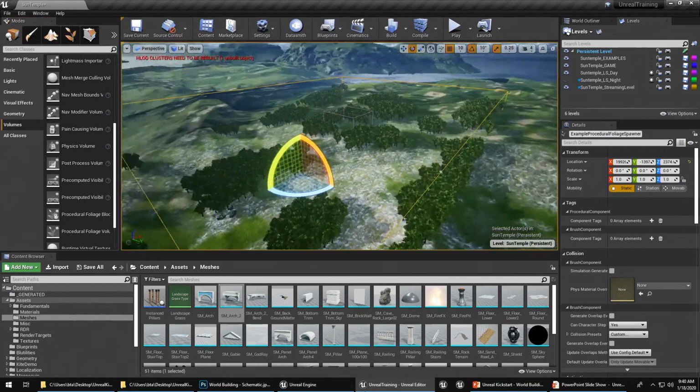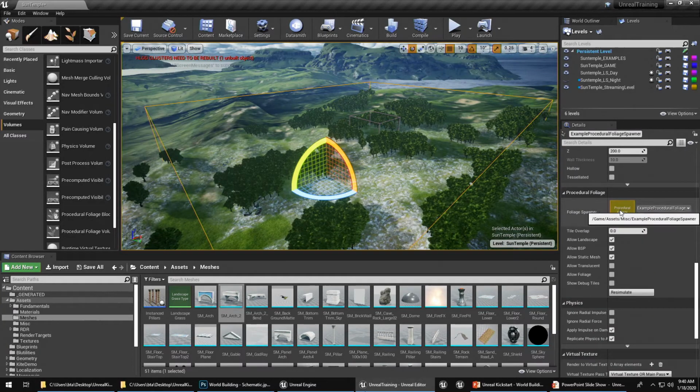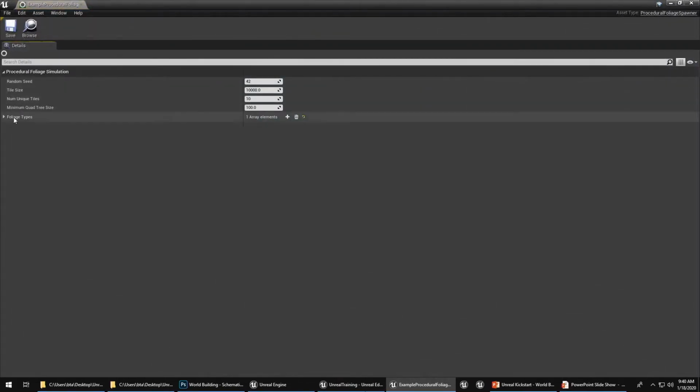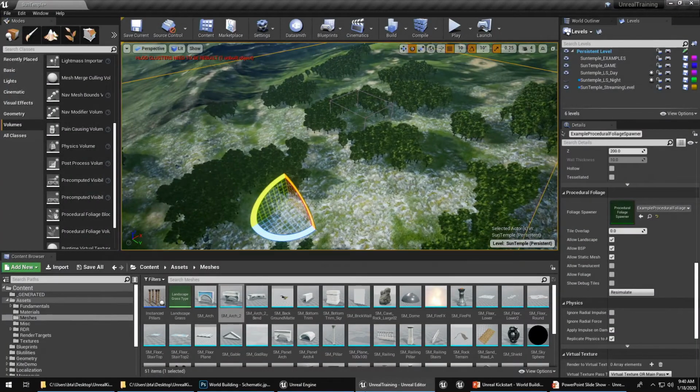And it allows you to, in this case, place trees. It will place the trees based on this procedural foliage asset. And this one has, you know, what's in here, the mesh that's being spawned. What it tries to do is place the meshes a bit more intelligently than just randomly scattering around. For example, it will try to make sure one tree cannot overlap with another tree, so not two trees at roughly the same place.